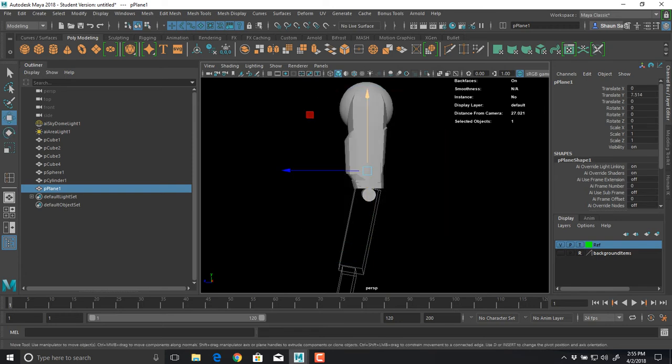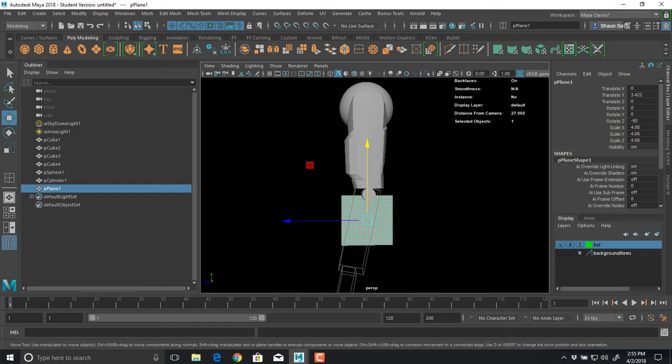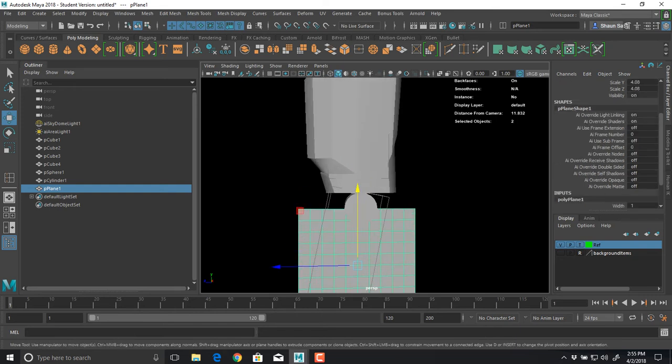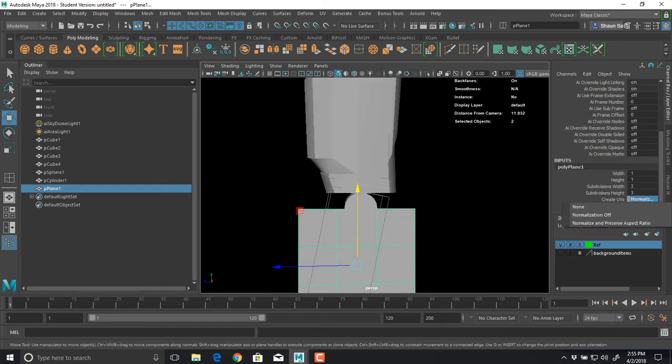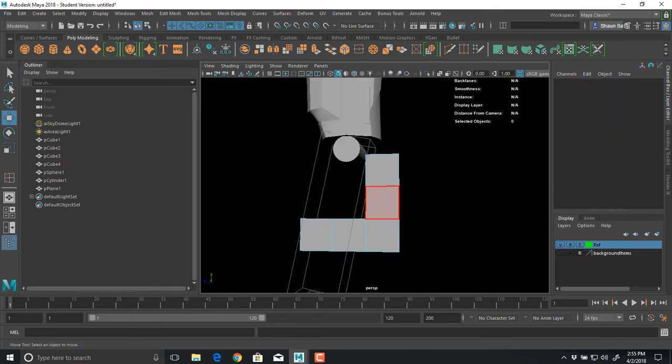So I'm going to create a plane. I'm going to rotate it towards the camera. I'm going to shrink my divisions to maybe 3, and then just delete that out.